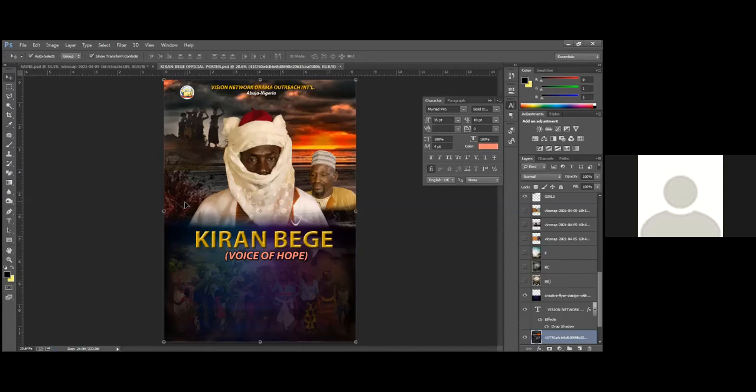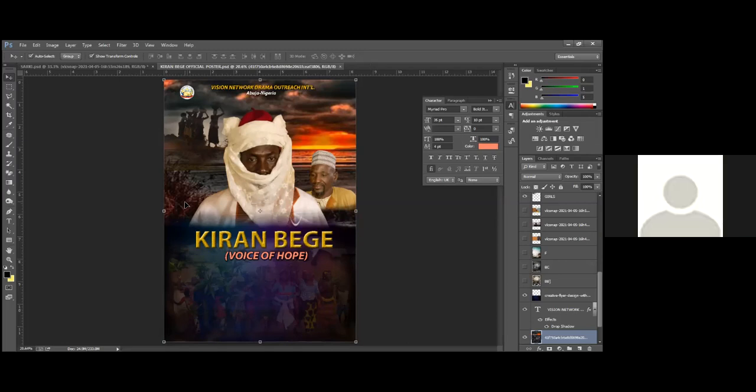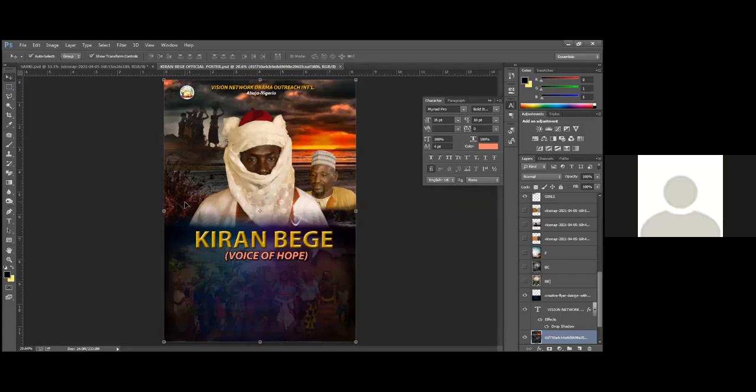I really love this poster. I really, really love it. Is it under graphic design? Yes, it is graphics design. So I'm teaching us this so that when you shoot your film, you can design your poster. We do it in our ministry, Drama Missions Campaign too. We are missionaries, you all are missionaries over there too, to help you serve God more so that finance will not be a challenge. Even human resources will not be a challenge. If you can do it yourself, it will help you and make it work faster.